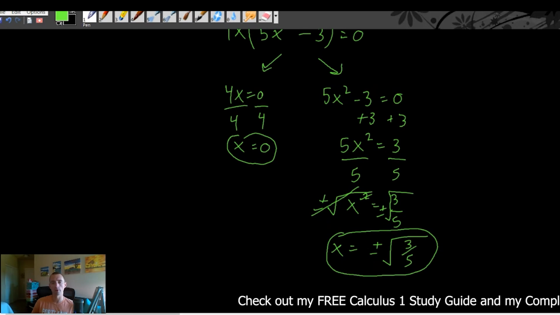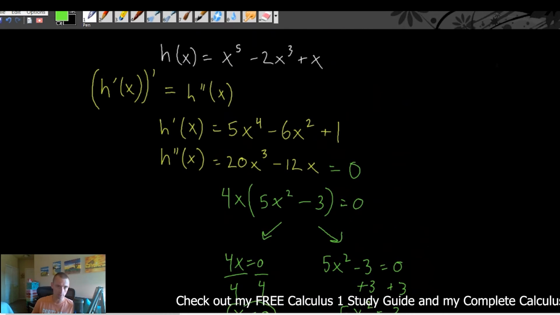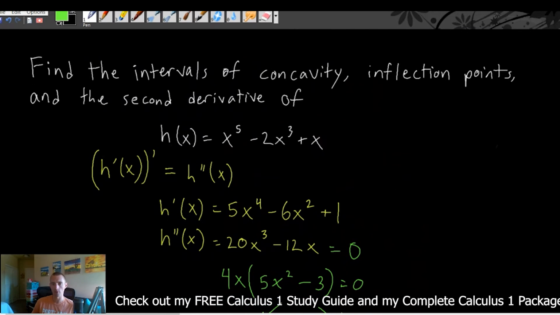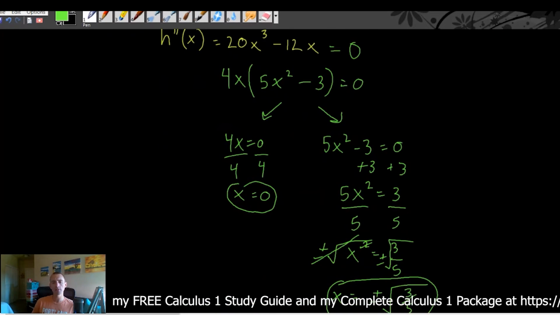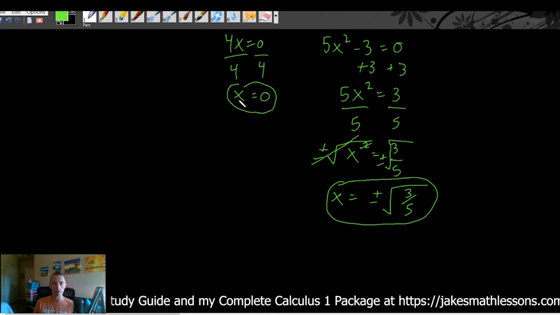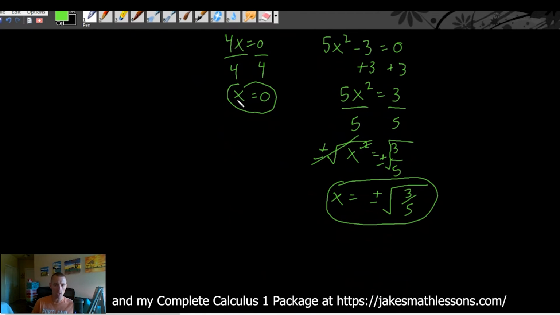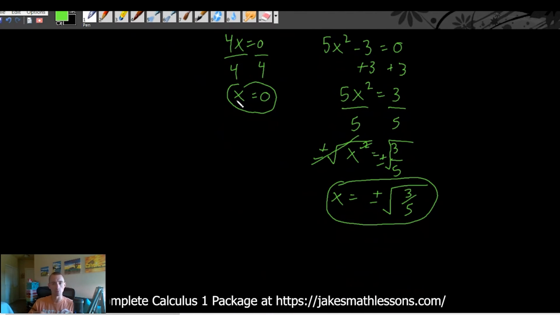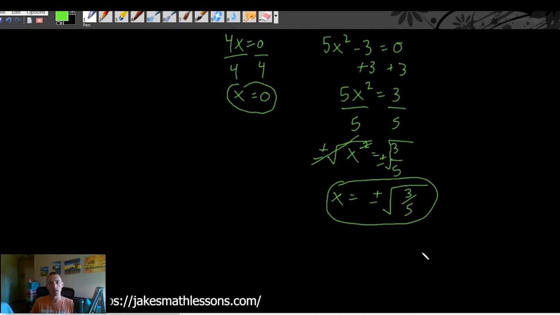To figure that out, what we're going to want is to find the intervals of concavity, which is the next thing we're going to be talking about here. We need to make sure that to the left of each of these inflection points, we are either concave up or concave down, and then to the right, we are the opposite. So we need to make sure that we're switching from concave up to concave down or vice versa at these 3 points. And if that's true, then they would be inflection points.